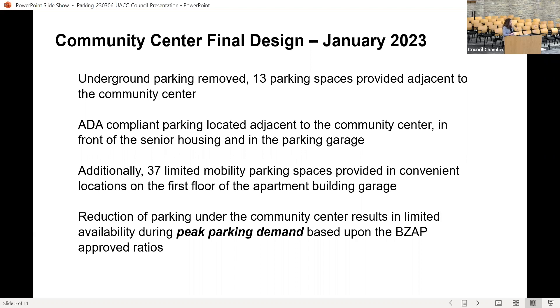From those workshops we also identified a desire to prioritize more convenient parking for those who need extra time or have limited mobility. These spaces are not necessarily true ADA accessible spaces but they are identified as having close proximity to the community center. They will be signed and prioritized for those with limited mobility. If they need assistance, they can call the front desk of the community center. Throughout this process, we projected there will be limited availability of parking during very peak demand hours.